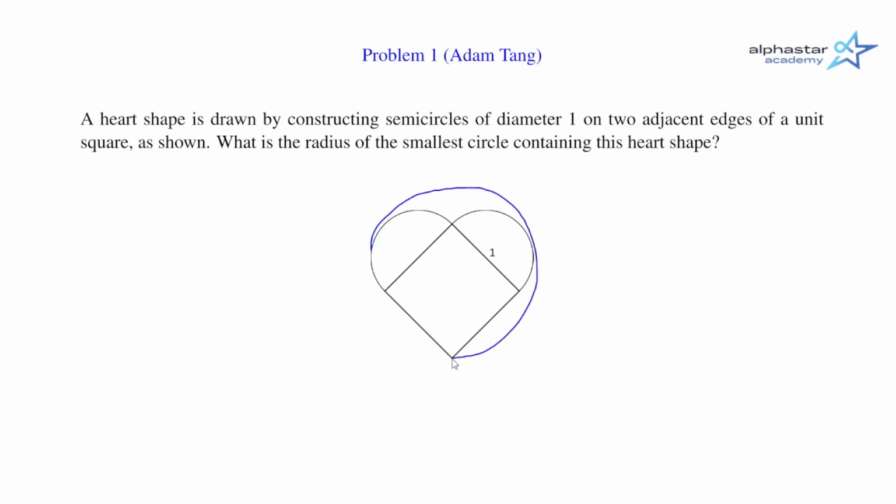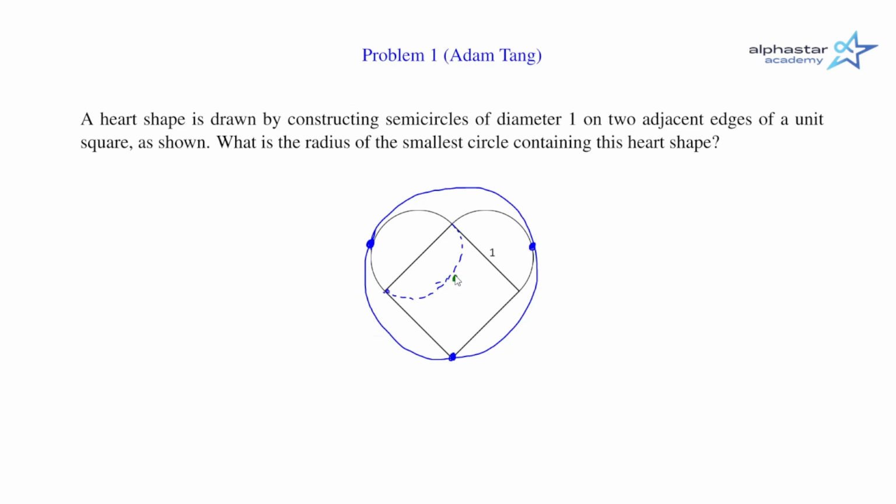So we know if that circle is the smallest possible circle, then it must be tangent, right, to those two semicircles. And it must also contain this, right? Imagine shrinking a circle all the way down until it's barely touching that heart, right? Then it would be like this. In particular, if we completed this circle, what do we know about this point over here? And, for example, the center of our big circle here.